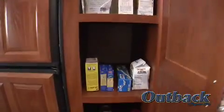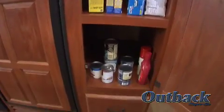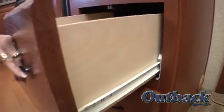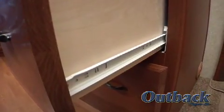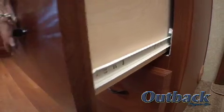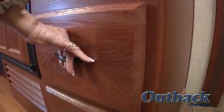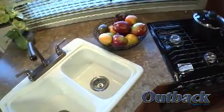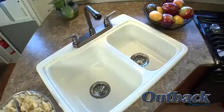The pantry area provides even more storage, along with several extra drawers, and all of our drawers have steel roller-bearing drawer guides. Many of our competitors use cheaper drawer guides that are installed with plastic attachments, unlike our steel guides that are screwed in. Food preparation and kitchen cleanup is a breeze with our oversized double sink and 3-inch drains.